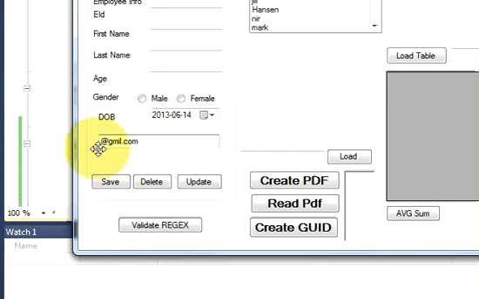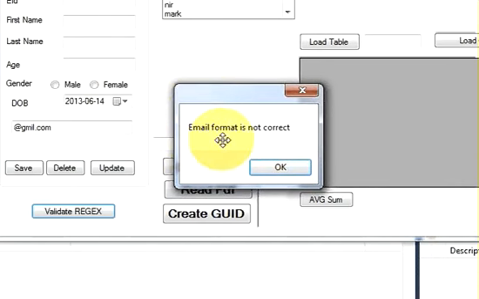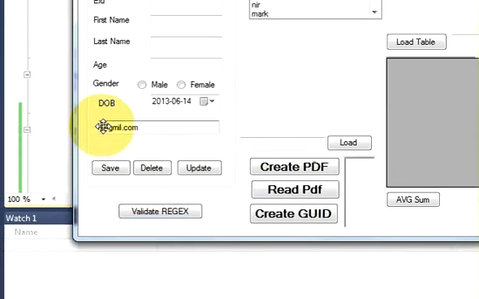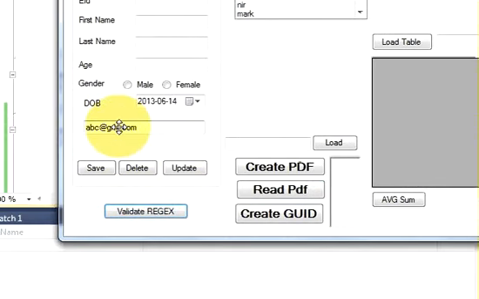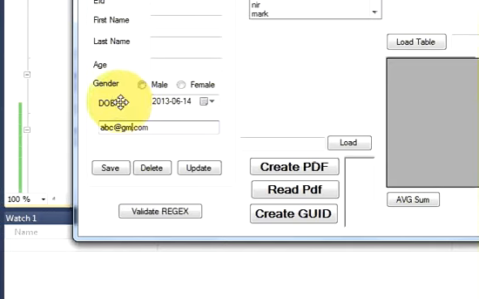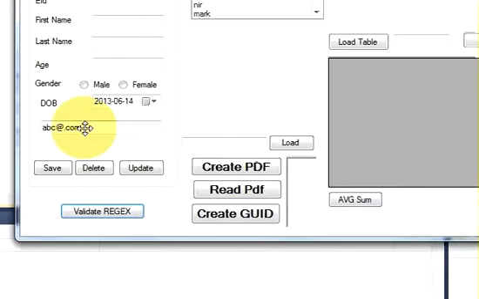Let's check here also. First alphanumerical values, it takes 1 to 20, so I'm not giving anything. So once again it gives me error, email format is not correct. And when I give something, once again the message is email is correct. Similarly for this, when you delete the second alphanumerical values, it gives me email format is not correct.